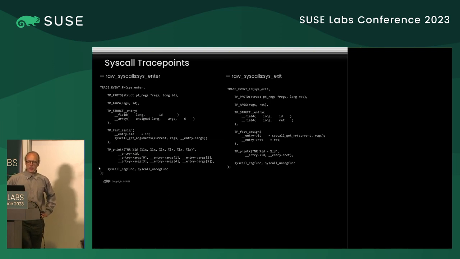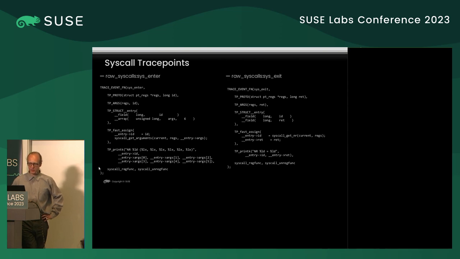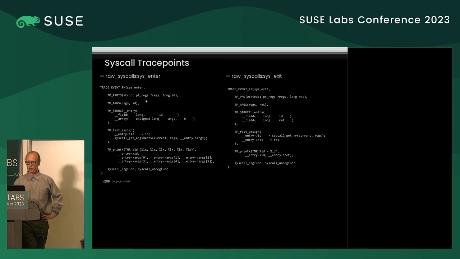Tracing syscalls is a common task. For that purpose there are two trace points: the sysenter trace point and the sysexit trace point. What's important is the function prototype that will be inherited by your probe. For the sysenter trace point you get a pointer to a struct with registers and the syscall ID; for sysexit you get a pointer to the registers again and the return value of the syscall.